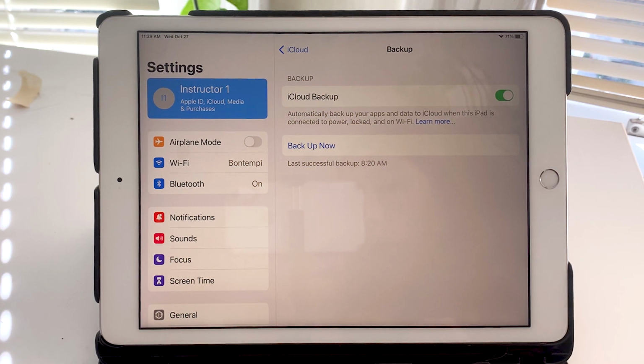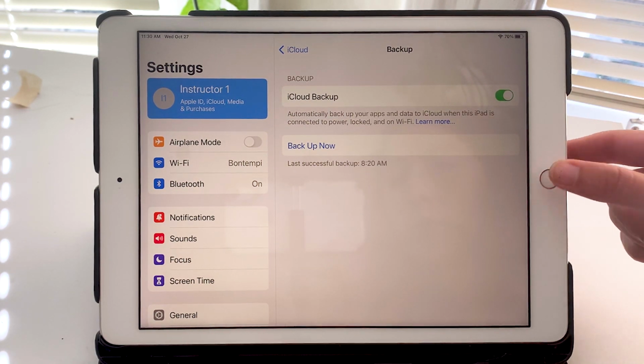Now, another really important thing that you can do to help keep your iPad running smoothly is to make sure that the operating system stays up to date. The operating system on the iPad is iOS, and just like any other computer, it has periodic software updates, which are usually designed to fix security issues and glitches, but also some bigger updates can also change the look of the iPad and may add new features.